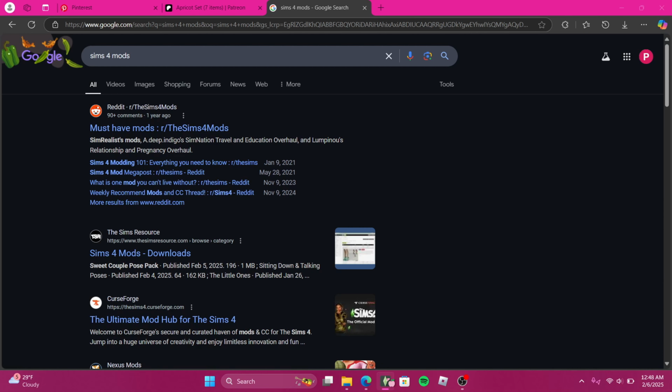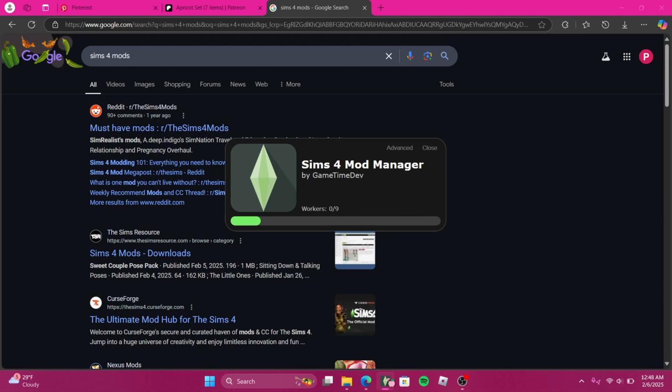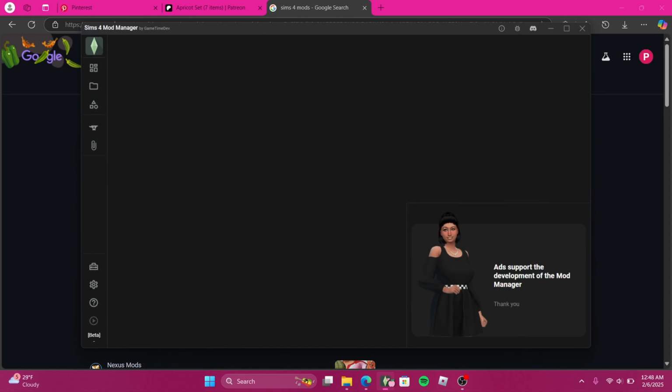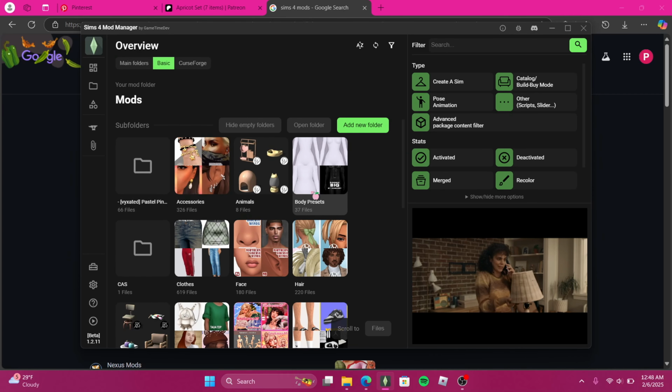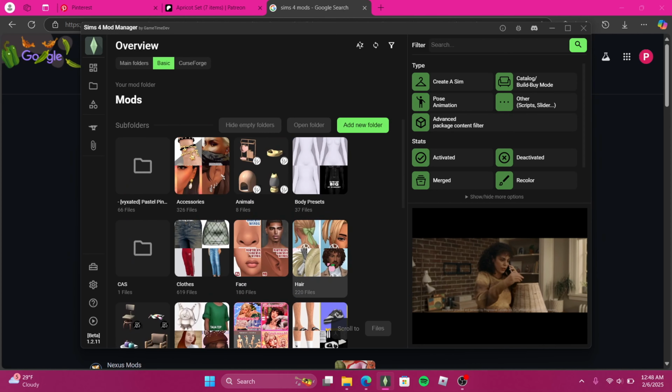It's the best thing that you can have, especially if there's a CC that's broken, a mod that's broken. So when you open it, it will show you what's in your mods folder. You can go here and it will have thumbnail pictures for what's in here.